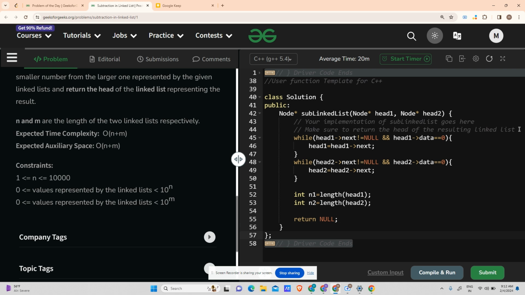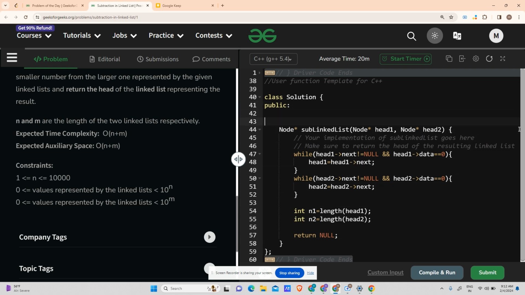Now we will have to implement the length function, which is fairly easy. Note, for solving this type of problem, you will have to get basic understanding of linked list. Okay, I hope you have got that understanding. So node star, let us name it as head only.